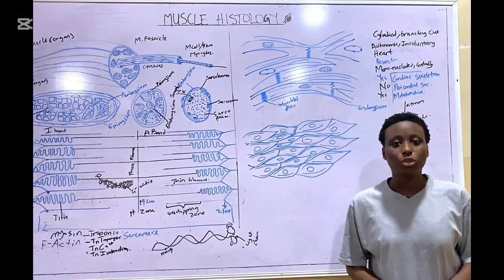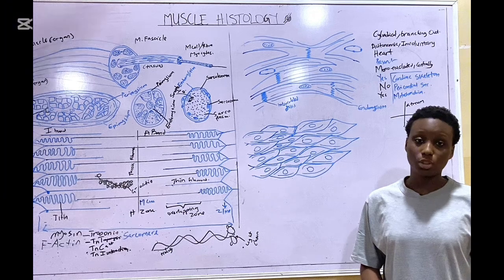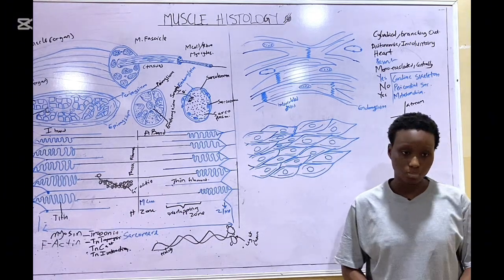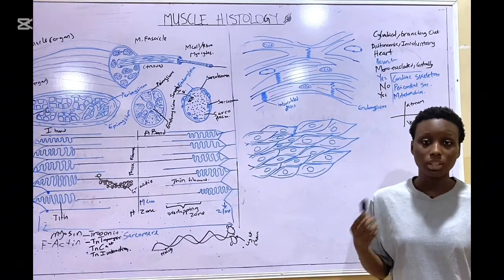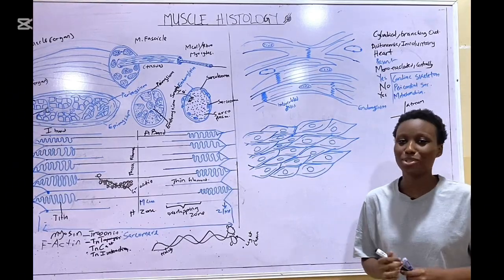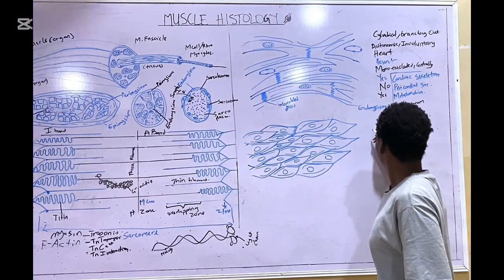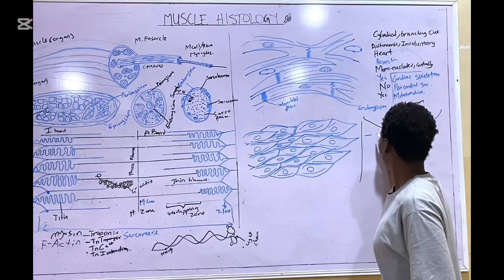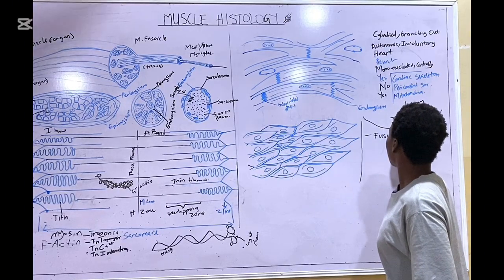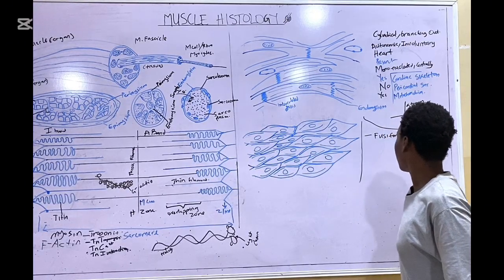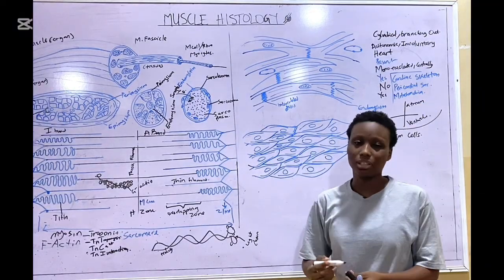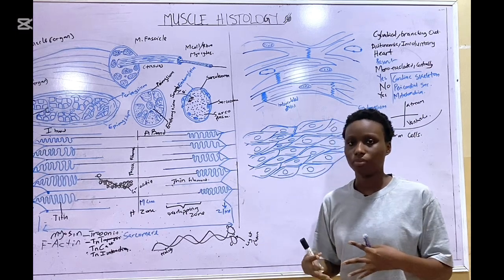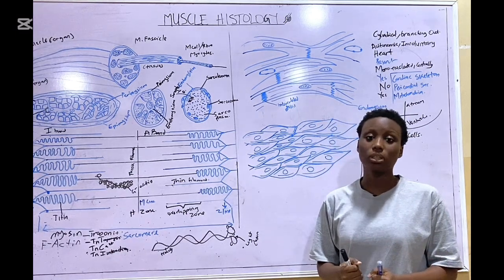Okay, now we're going to deal with the last muscle, smooth muscle. The cells of smooth muscle are called fusiform cells. Let's do this one. So this is for our smooth muscle. It's called fusiform cells. And from this diagram, you can kind of tell why it's called fusiform cells. Because the cells fuse together. They are very closely and tightly packed.